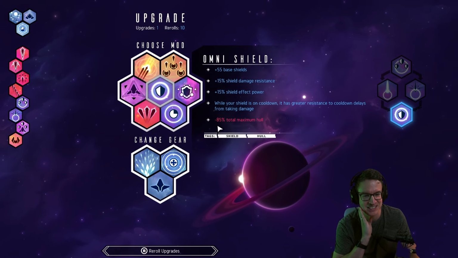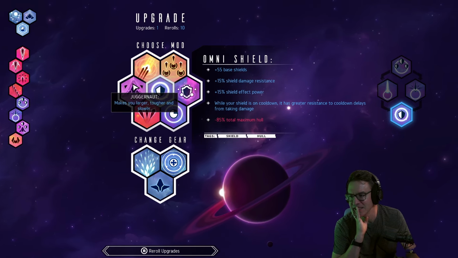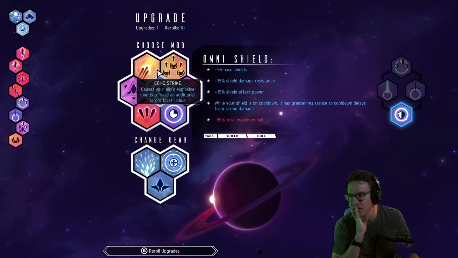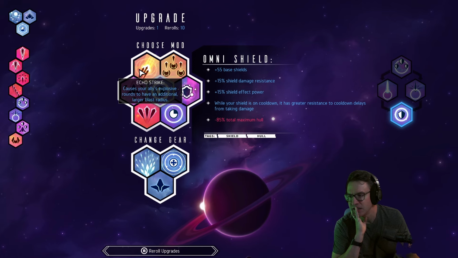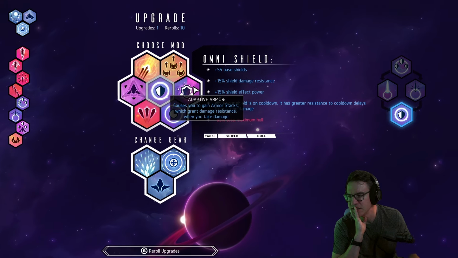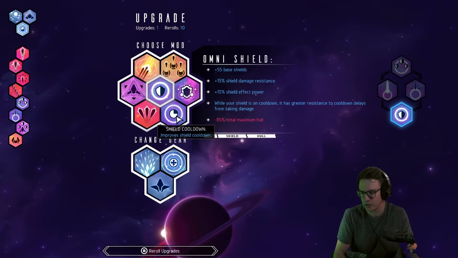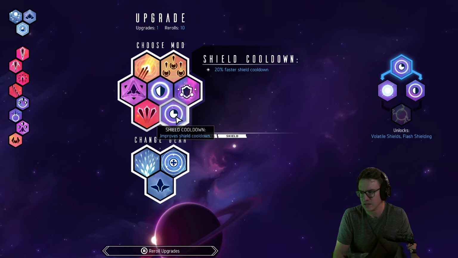Better to drop mines than lose your mind. Larger, tougher, and slower. Okay, let's go with shield cooldown.